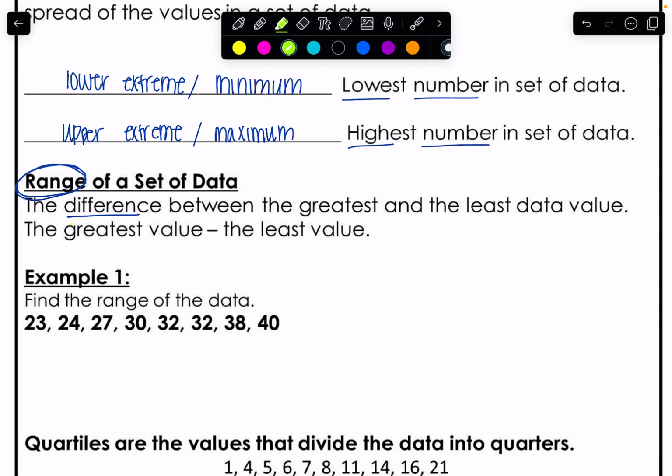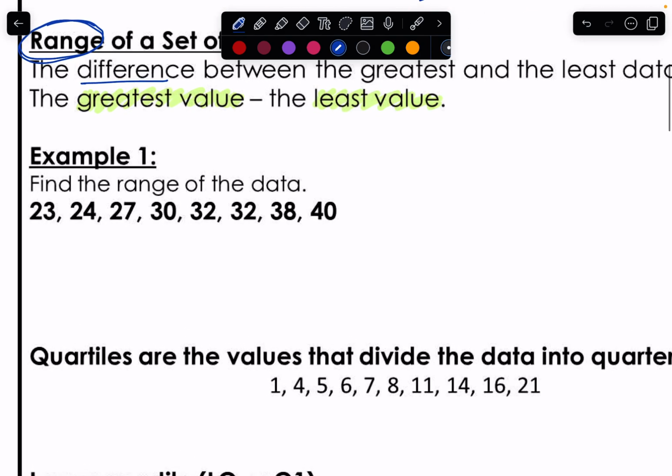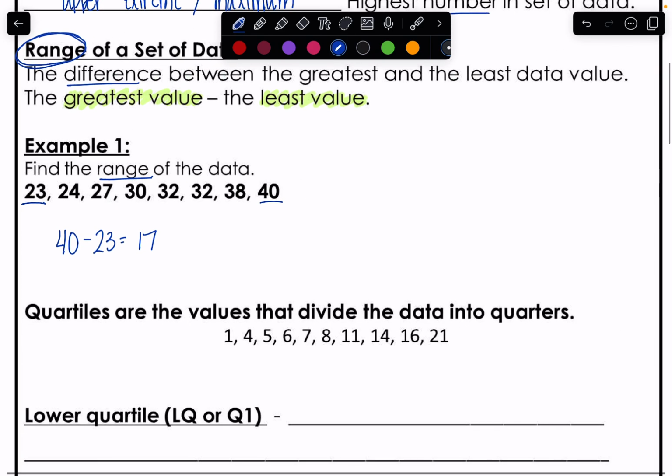What we're going to do is take the larger value in my list minus the smallest value in my list, or take that maximum minus the minimum. So for number one here, I wanted to find the range of the data. Range is saying I'm going to take the highest number minus the smallest number. 40 is the largest number in my list, and 23 is the smallest number in my list, because these are already put in order for me. I didn't really have to scan too hard. I can see 23 is smallest, 40 is largest, and then I subtract those two and I get 17. So that's it. Range is so easy. You're taking your smallest and subtracting that from your largest number. So we don't want to forget about range.